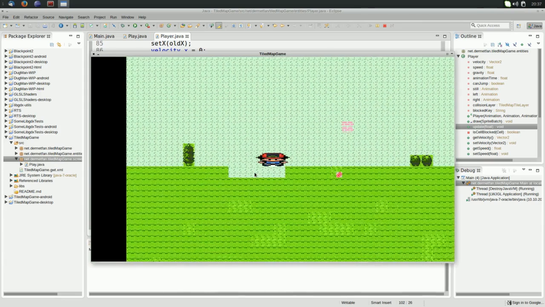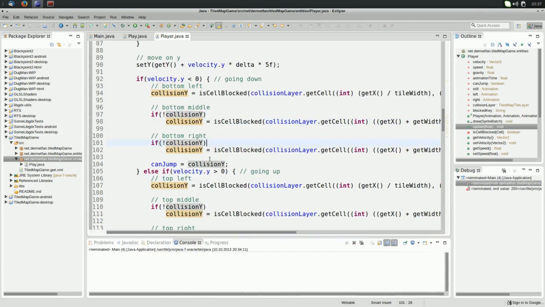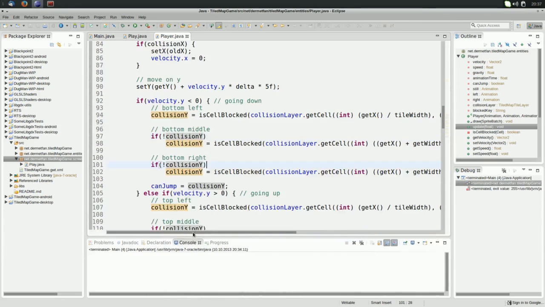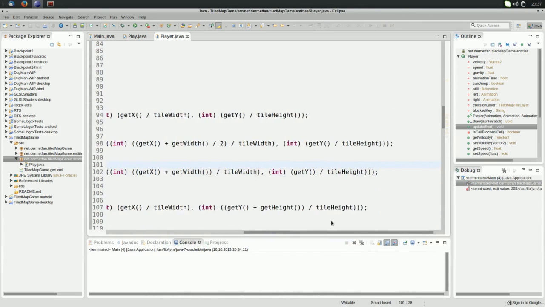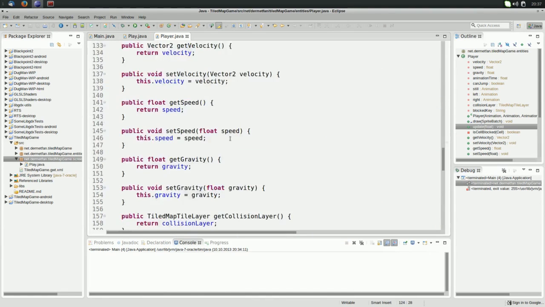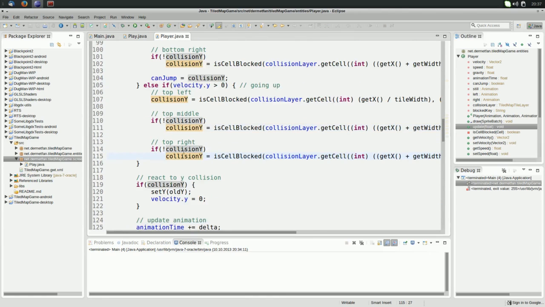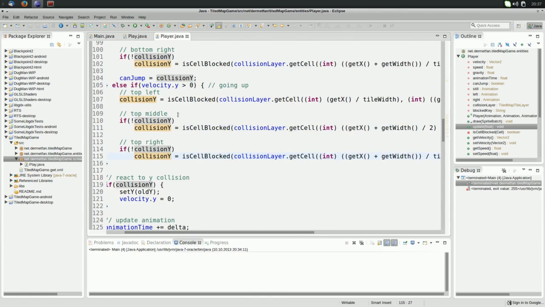So yeah, let's start. At first, another thing that I notice is that people often just copied this code right here. It is not perfect, okay? This is just telling you about the basics, but look at this. This is a lot. Don't mind this animation stuff, it's from another requested tutorial. However, it doesn't affect anything that we are dealing with right now. So, anyway, this is the isCellBlocked method.